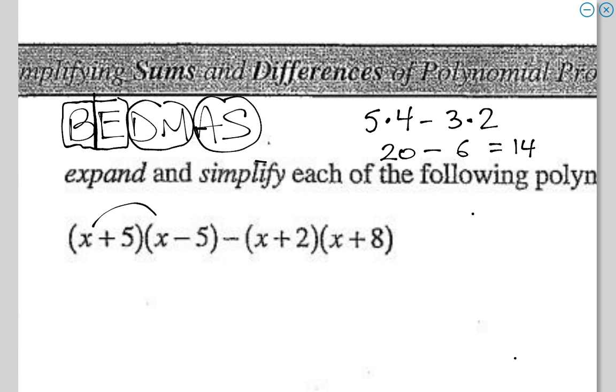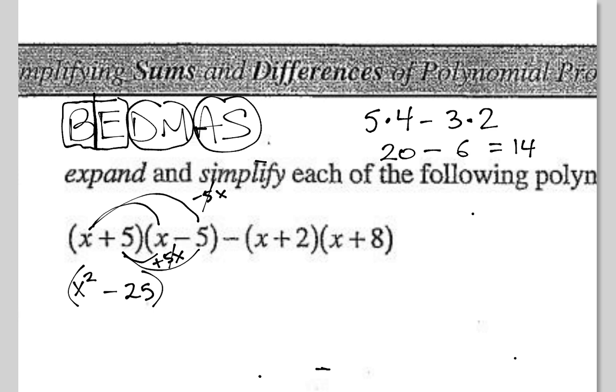The first one, you're going to get x squared minus 5x plus 5x. Do I need to write those, or do they just cancel? And then you get a minus 25 on the last one. I went through quickly on that one, but that product is covered on the previous slide. That's the one with the conjugates, where they're the exact same thing, but one's plus and one's minus. It'll always work out like this, where the middle term disappears, because the middle term is 0.